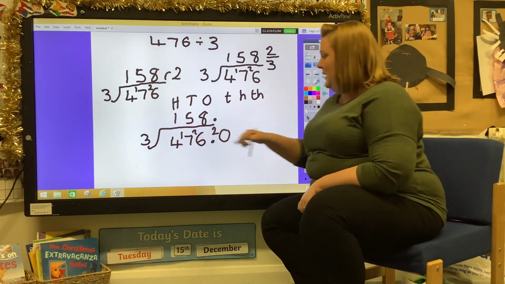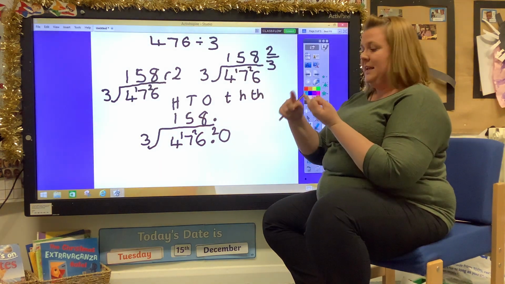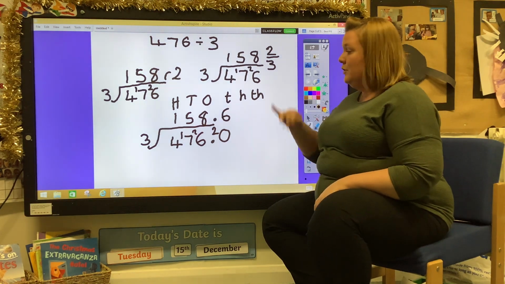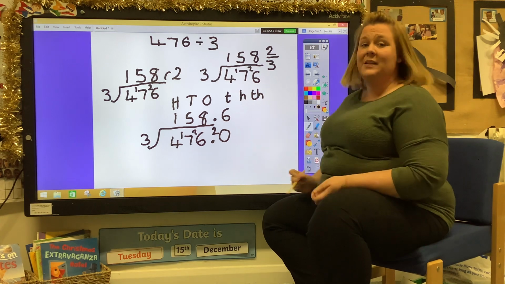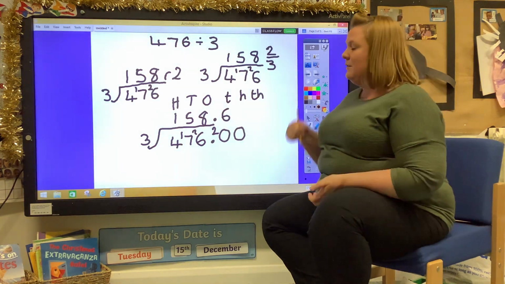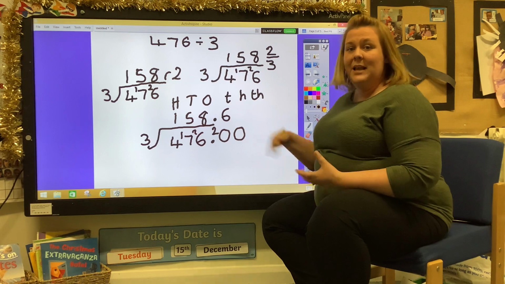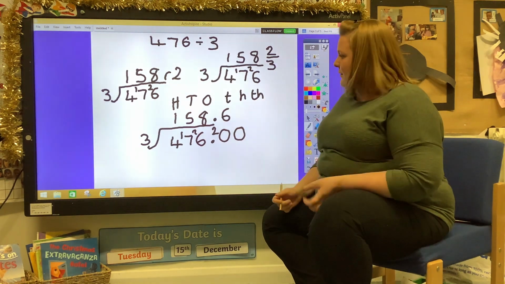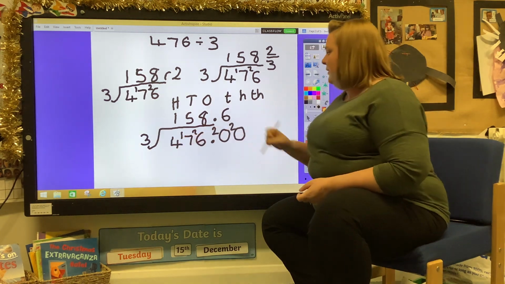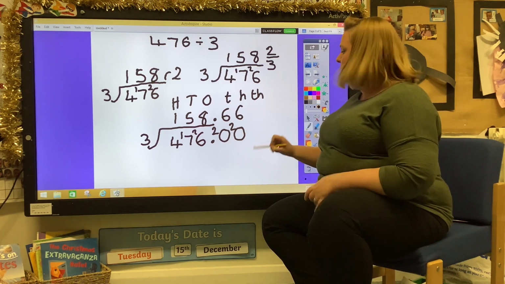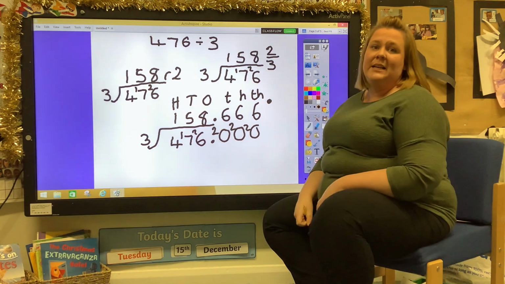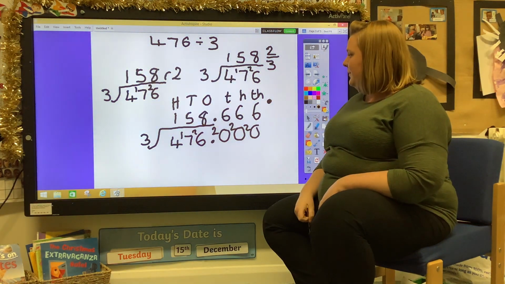I can now think about, well, how many 3s go into 20? 3, 6, 9, 12, 15, 18. I can fit 6 in. And I have 2 left over. I have nothing to bring that 2 over to, but again, I can add another 0, and I can add as many zeros as I like, as long as no other digits are involved. I'm not placing any other digits, so it's not going to affect the value of that number in any way, but it does give me something to bring that remainder of 2 over to. So again, I can go how many 3s into 20? Well, of course, again, it's 6. I've got another remainder of 2, and that's going to carry on and on, isn't it? At that point, we'll stop the children and introduce them to the recurring symbols, the little dot up here, as a recurring.